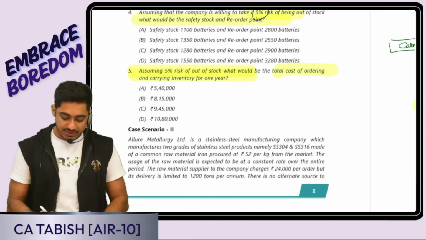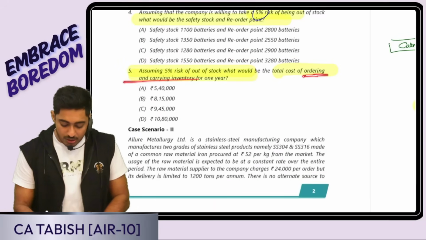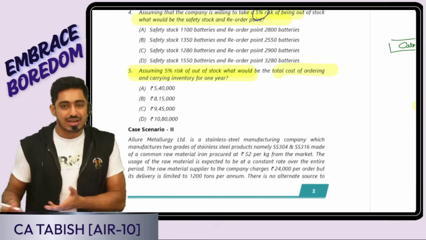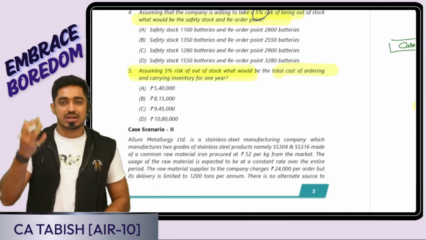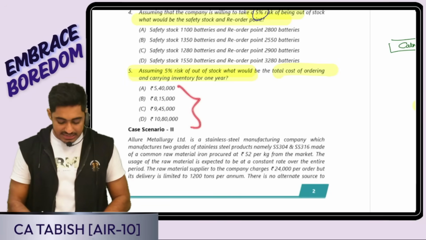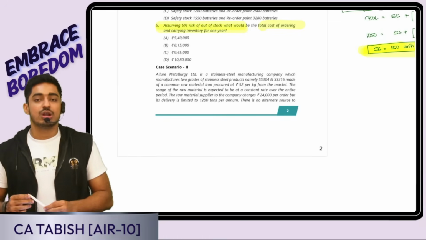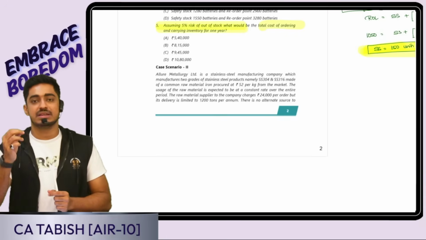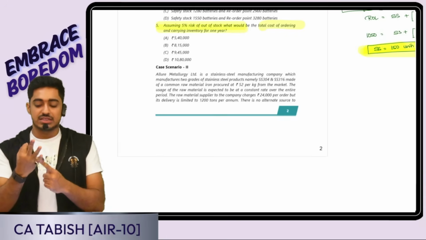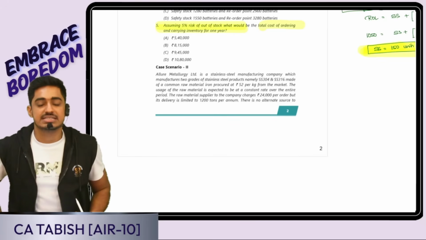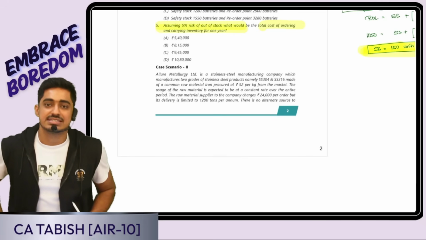The last requirement is that they're asking you to calculate the total of ordering and carrying cost for 1 year at this level. Accordingly, you know your reorder level, so you can do your calculation. Again, the answer here is wrong only. Is this clear, everyone? So with this we have finished all case scenario questions from the chapter material costing. I guess we had 3 questions from the case scenario compiler and 1 question from the past examination. I hope this has added value to you.